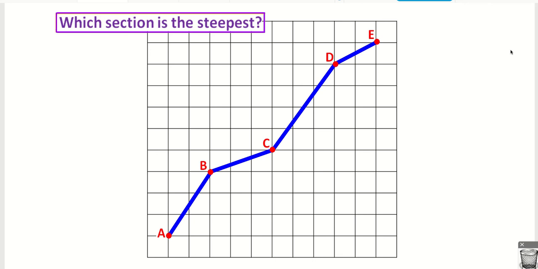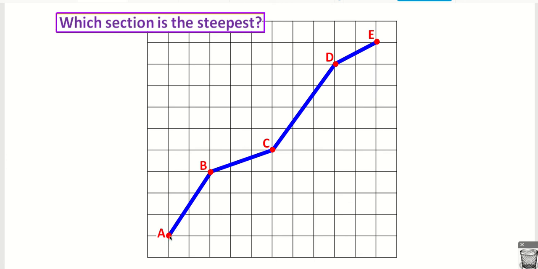Because steepness, or what we're going to call slope in a couple minutes, is a comparison of not just how much it goes up, as we go from point C to point D, or from point A to point B, or B to C. It's not just how much we've gone up, it has to be a combination of how much we've gone up, but also gone forward or to the side at the same time.